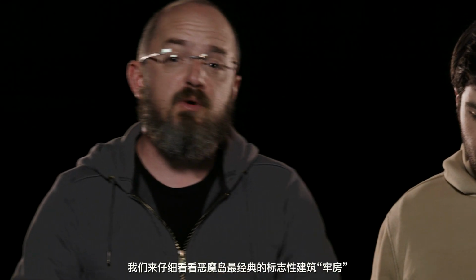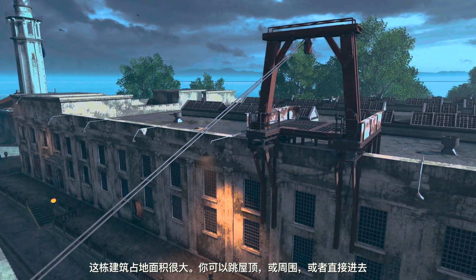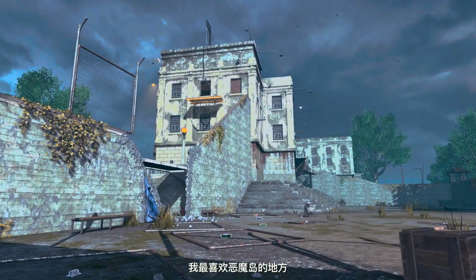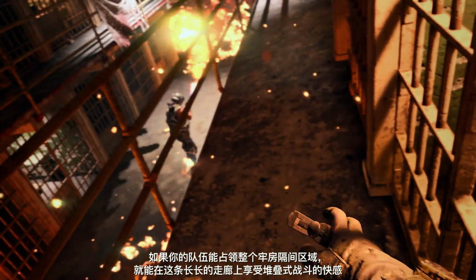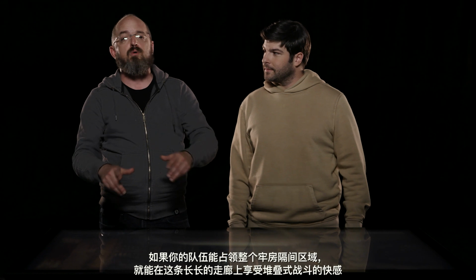Let's get a closer look at the most iconic of buildings in Alcatraz, the cell house. Now, this building is huge, and there's so many different ways to land on it, around it, and get into it. It really can suit your different play style. My favorite thing in all of Alcatraz is this view right here. This long-range interior stacked combat is extremely satisfying when your squad can take over the whole cell block.